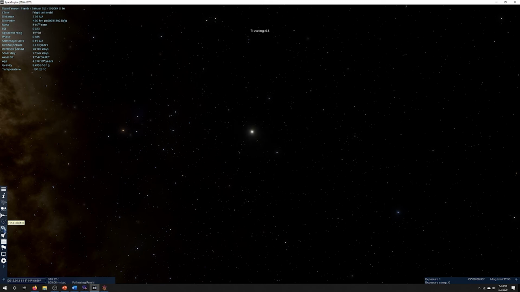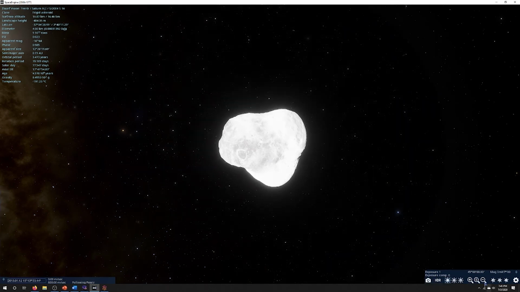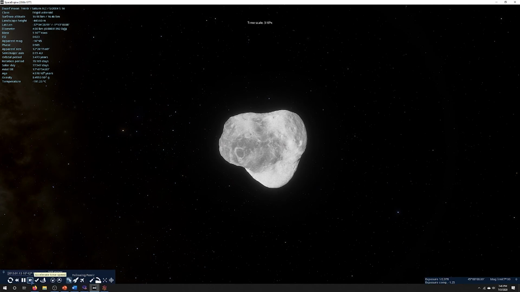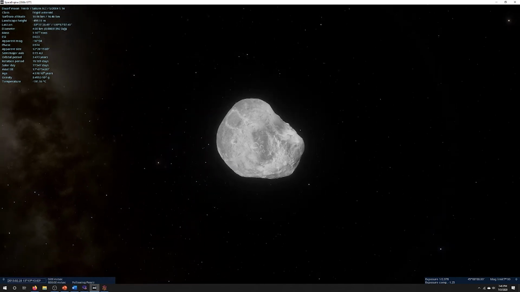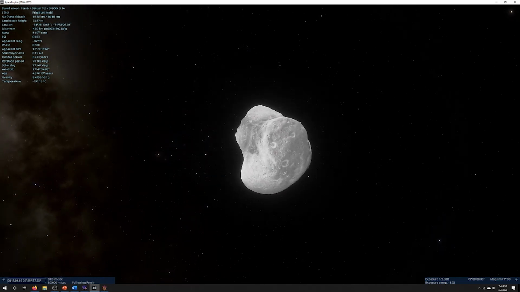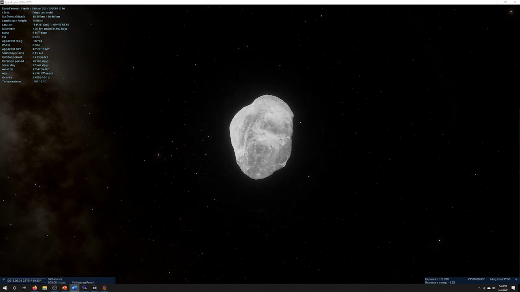As we approach Fenrir, come on now, where you at? Whoosh. There we go. Let's back away from Fenrir. Dial down the exposure just a tad there. There we go. Not exactly moon-shaped. This is why it is known as a dwarf moon. Fenrir is one of the faintest and smallest moons to orbit Saturn.